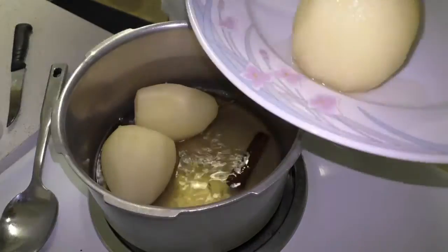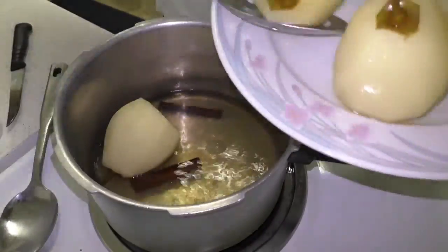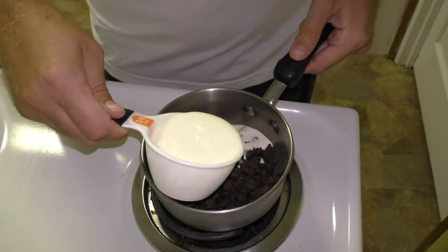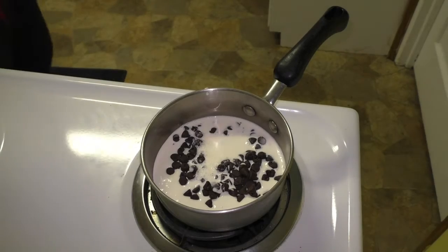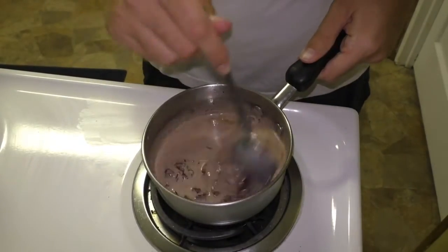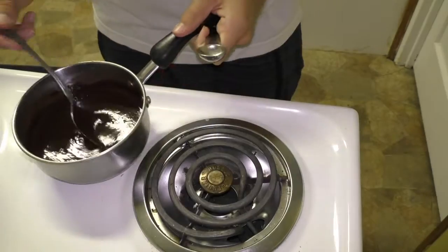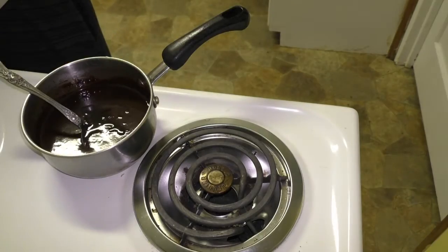I took these out and then remembered that you're supposed to let them cool down to room temperature while they're in the pan, so I put them back in the pan and let them cool while I made my chocolate sauce, which consists of 1 cup of semi-sweet chocolate chips and 3/4 cup of heavy whipping cream. On medium heat, you melt your chocolate chips into your heavy whipping cream until they're all melted and it's smooth. Then you take your sauce off of the heat and add 1 teaspoon of vanilla to it.